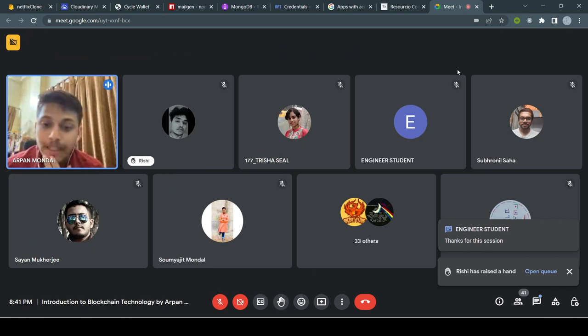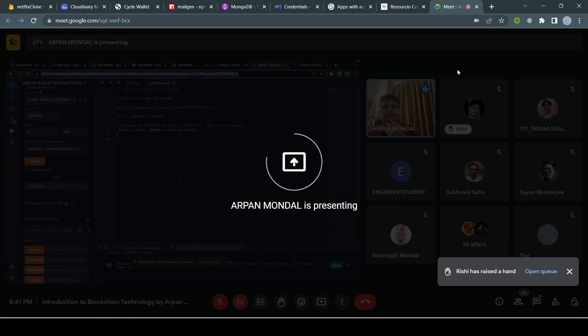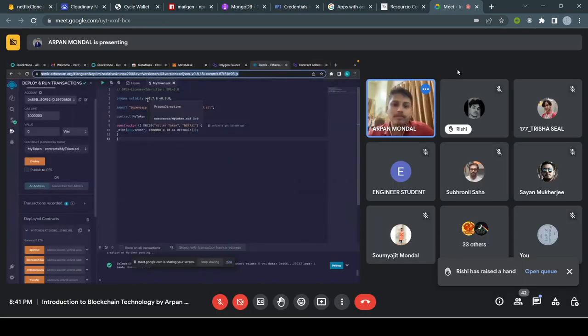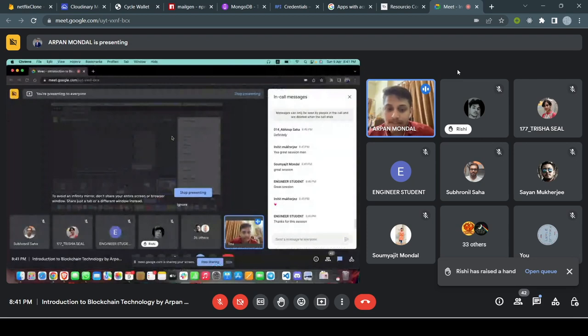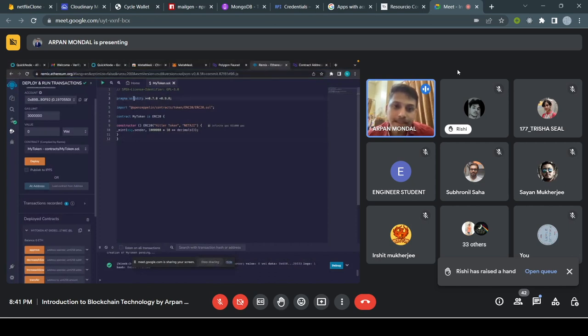Okay. I have not explained the code to you. I need to explain the code, what is written in Remix, so everybody can follow. In the first line, you can see pragma solidity greater than 0.7 and less than 0.9. It means that it is using a Solidity version which is more than 0.7 and less than 0.9. Next, we are importing the OpenZeppelin contract. So this is an ERC20 token we have built. We didn't write the entire ERC20 code because it's going to be very complex, so we're importing it.